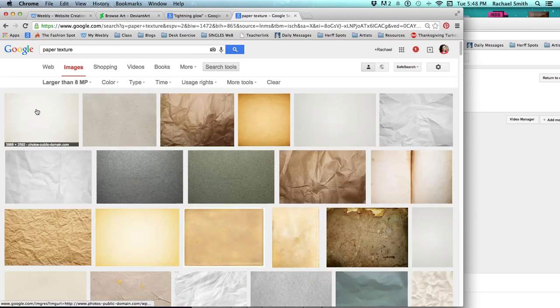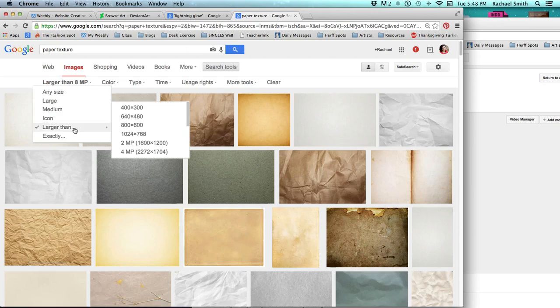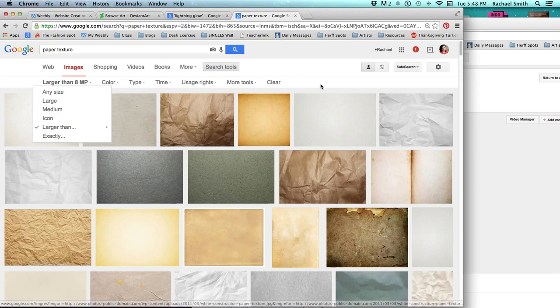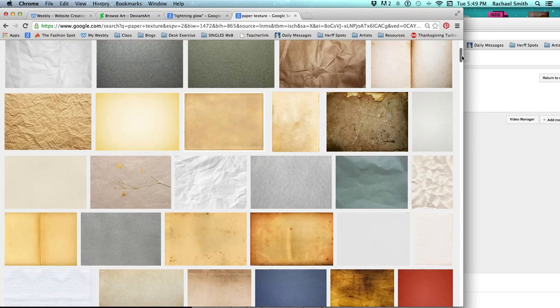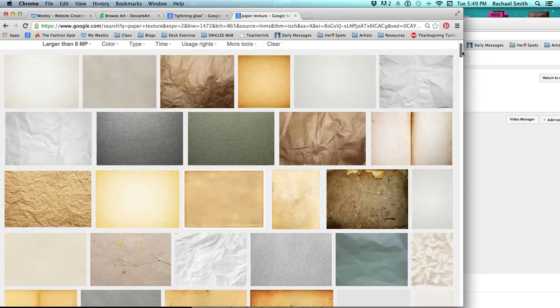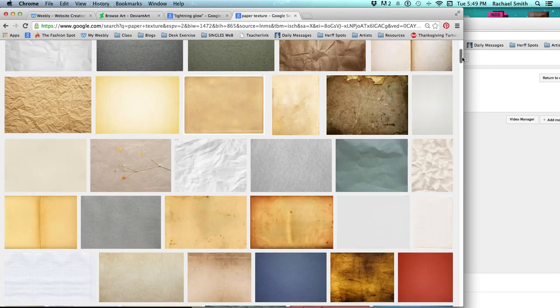So now all of these images that I've found are at least 8 megapixels big. So I can see down here in the bottom corner that they are significantly larger than the images that I had found before. Keep in mind, the larger you ask it to look for, the fewer results you're going to get, because most of the images that are posted to the internet are usually in the 1000 pixels and smaller category. However, textures in particular, there are large libraries out there that many people have posted for general use that are very, very high resolution and can be used for large projects.